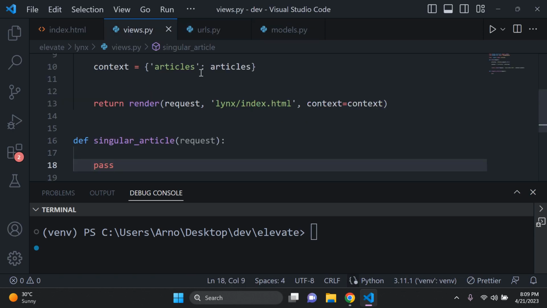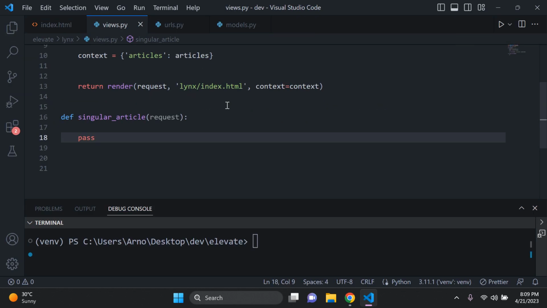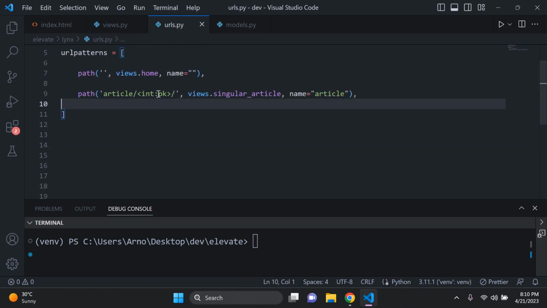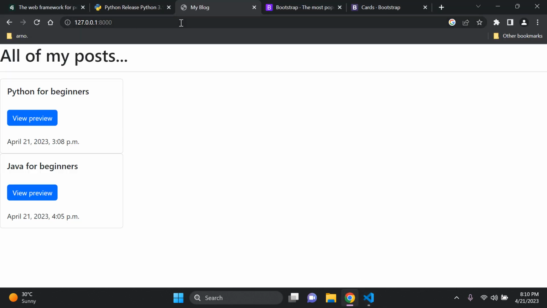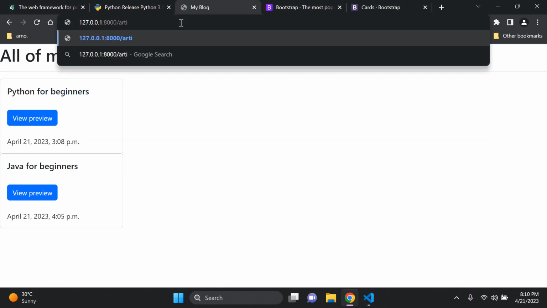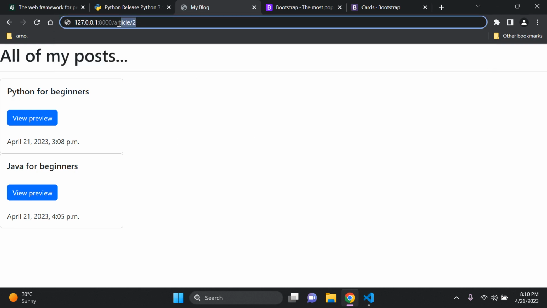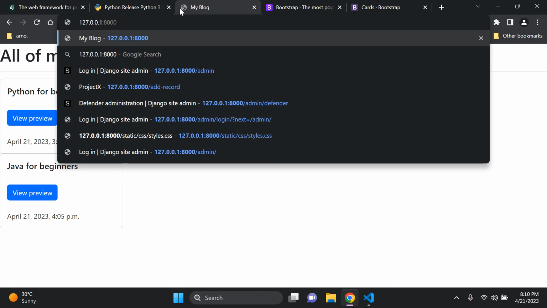So we can go back to our views, let's zoom out a bit, and add in the logic. We now need to pass in pk. That will be like the placeholder, the primary key, so the ID, and this correlates to the pk that we have here because that's what we're going to add in. Essentially, in the URL, when we say article, this is the pk we're grabbing. So we want to grab whatever is passed in the URL. If it's 3 or 2, we want to grab the record that pertains to this ID. This is the ID of that particular record, you could say. That's essentially what we're doing here.